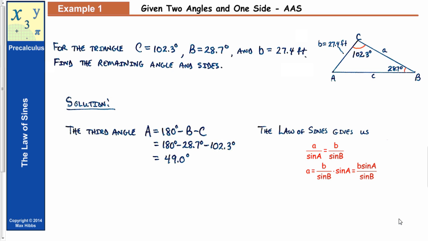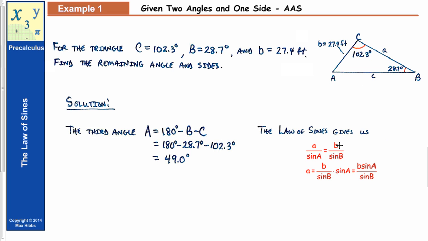And for some reason, I've just chosen to find side A at this point. I could find side C, but I've chosen to find side A. So I'm looking for side A, so I've got to involve this part of the law of sines, A over sine of angle A. Now, to use the law of sines, I need to know two other pieces. I know angle A, and I've got to use a formula where I know the other two pieces, because of the four pieces, I've got to know three to get the one.